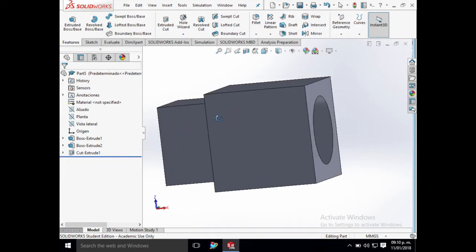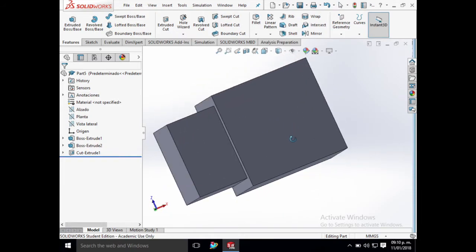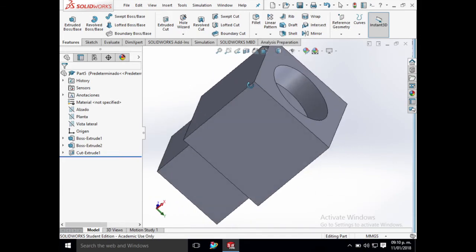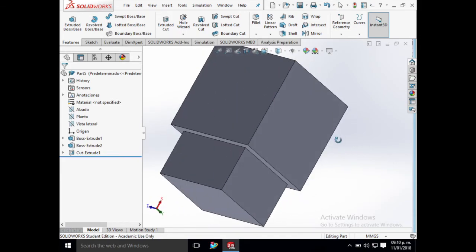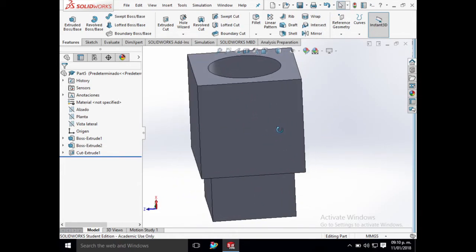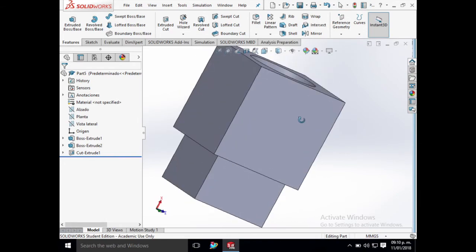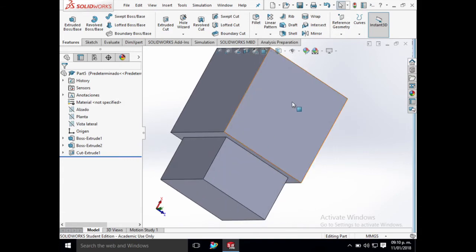Now for the homework, you will need to create other sketches at the other 4 sides of the cube, and do whatever you like. You can extrude it or you can cut it. The thing is that you experiment with the tools and with the different geometries. I will do another one so you can see how it's done.